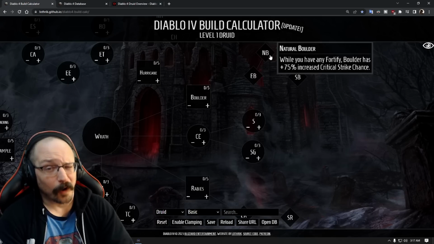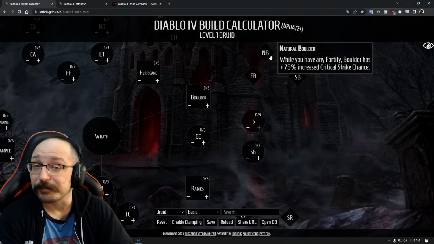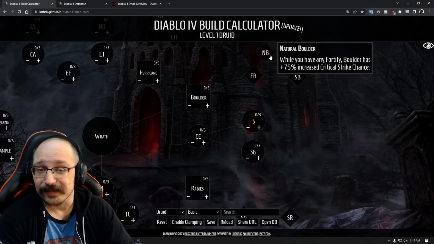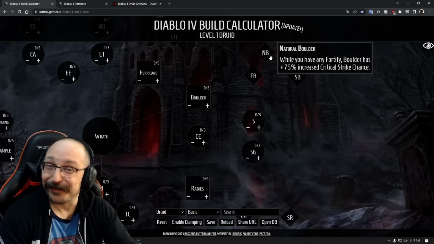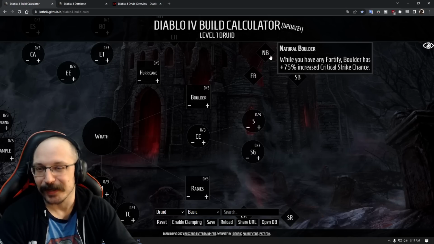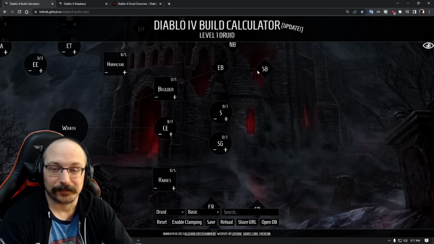I'm kind of wondering if this node is correct, because if they didn't forget a period there, like 7.5. This is insanely strong. You're basically going to be critting with your Boulder 3/4 of the time, because getting fortify is generally kind of easy and something you kind of want to get to make yourself tanky. So this could potentially be very, very strong.